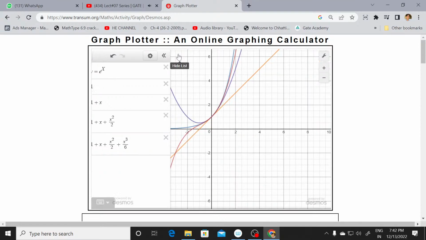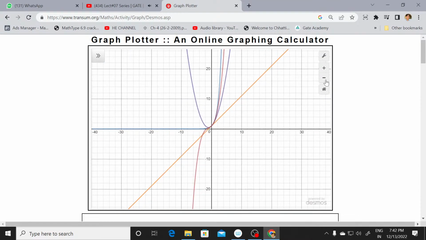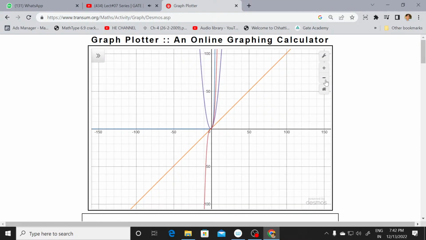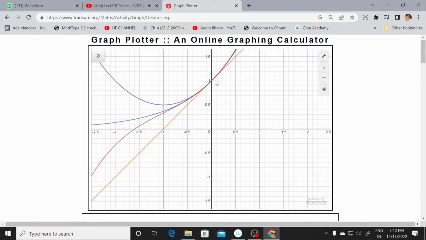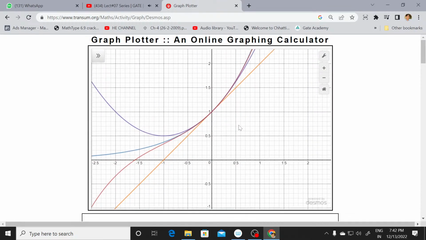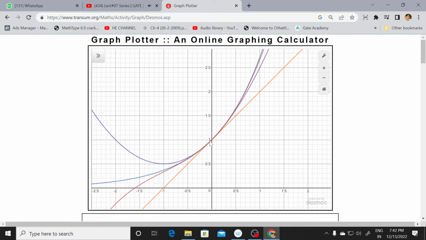What I wanted to communicate over here, my dear friend: can I write e to the power of x as 1 plus x plus x square divided by 2 plus x to the power of 3 divided by 3 factorial everywhere, for the entire region of x? No, I can just approximate around x is equal to 0 only. So that is what I am saying. The problem as they had framed it has not been completely okay.